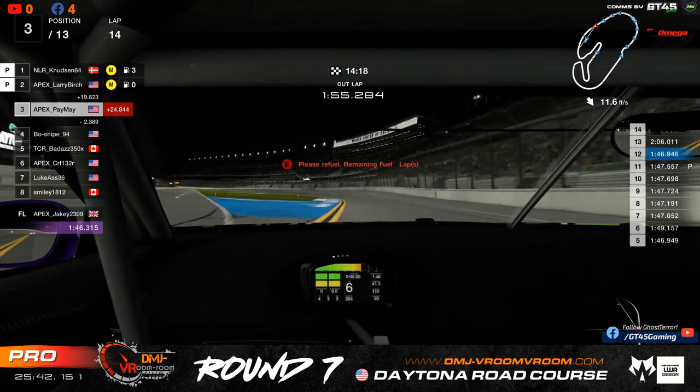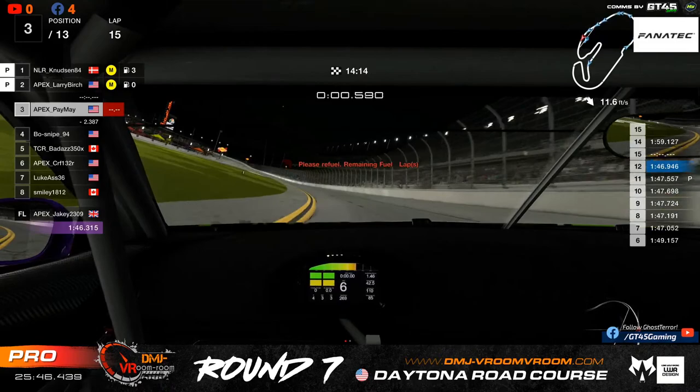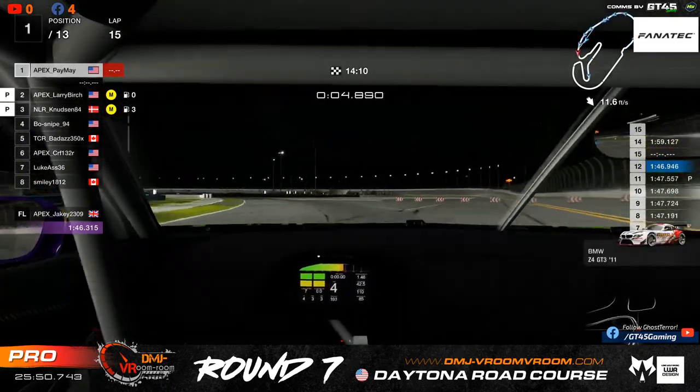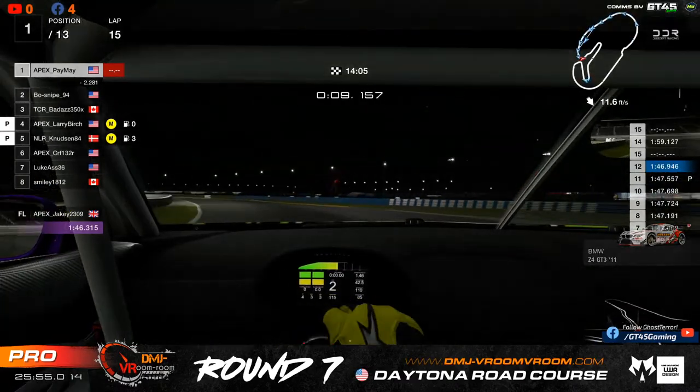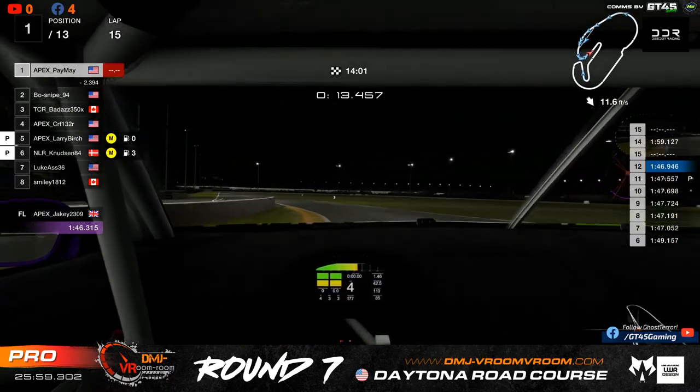Of course, they got to take fuel. You can see right there with Knutson with 3%. Larry is on fumes coming into pit lane. So he should be able to grab this position from these drivers as they're sitting in pit lane. As you can see there, Bo Snipe as well is going to jump ahead there. Badass looking like he's going to move up into third place. CRF is going to grab position on those drivers as well in fourth.